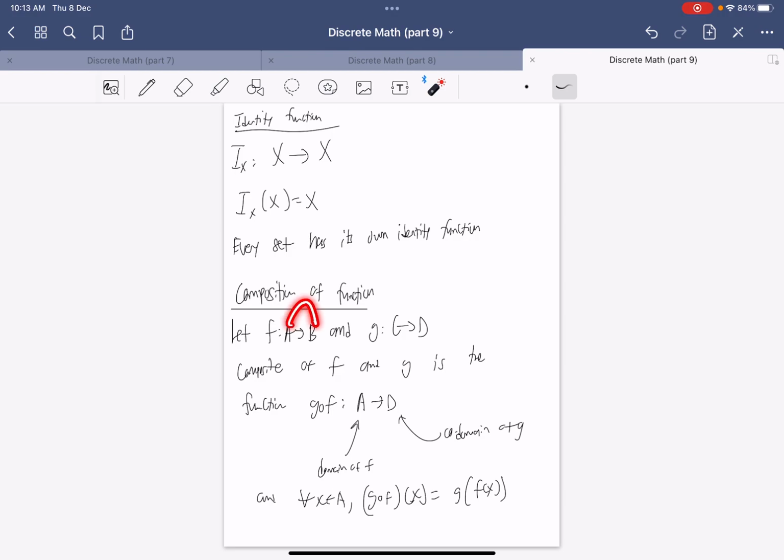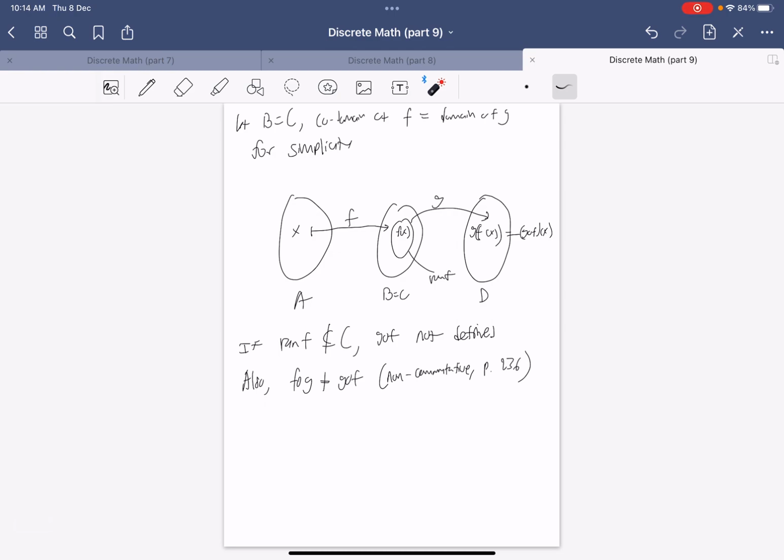And if you see it's from a to b, and b and c will be somewhat similar such that the range of f will lie inside the domain of g as well. And later we'll see why. But basically g circle f will be a function from a to d. So a is the domain of f and d is just the codomain of g, such that g circle f sends x to the value g of f(x). And so you can see f(x) must lie in the domain of g, and so the range of f must lie in the domain of g.